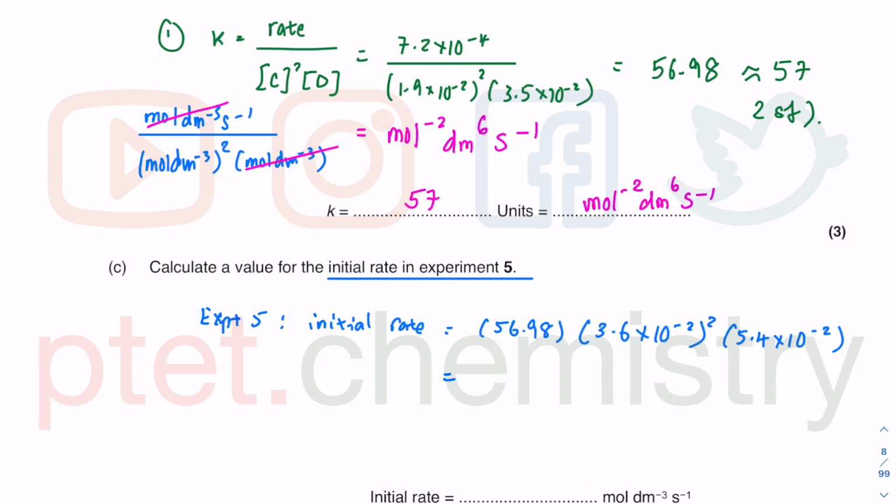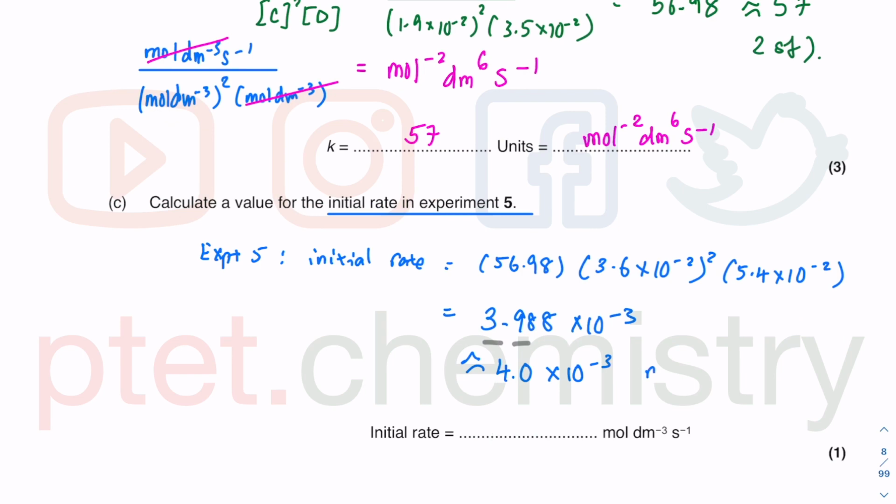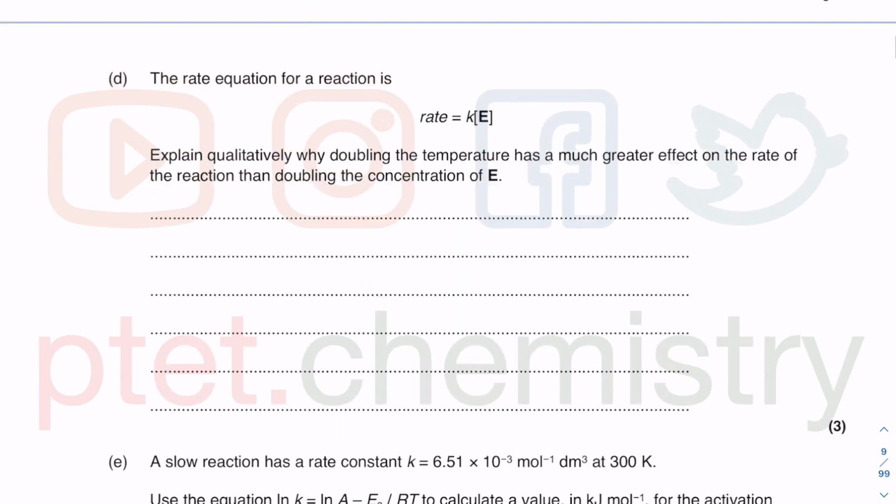So just multiplying everything together and giving your final answer to 2 significant figures based on the data in the question, I get 3.988 times 10 to the minus 3. Don't forget, 2 sig fig, 1, 2. The appropriate number of significant figures is based on the data in the question. That was given as mole per dm cube per second. So pretty straightforward for that 1 mark. Should be an A level A2 question there.